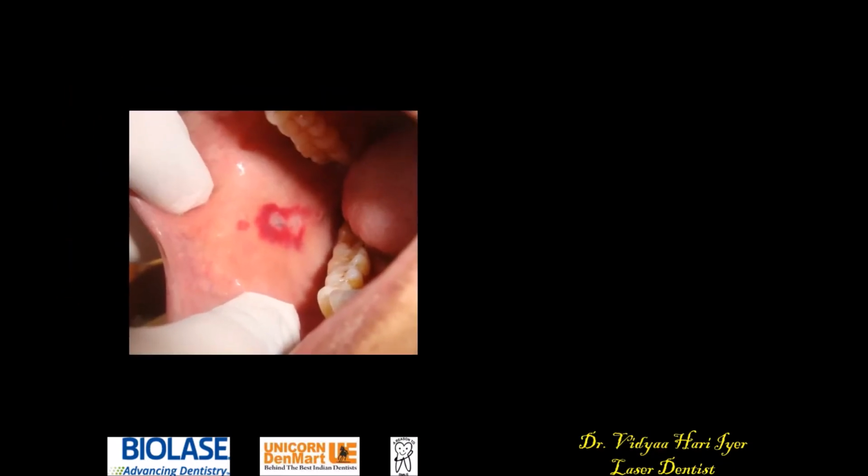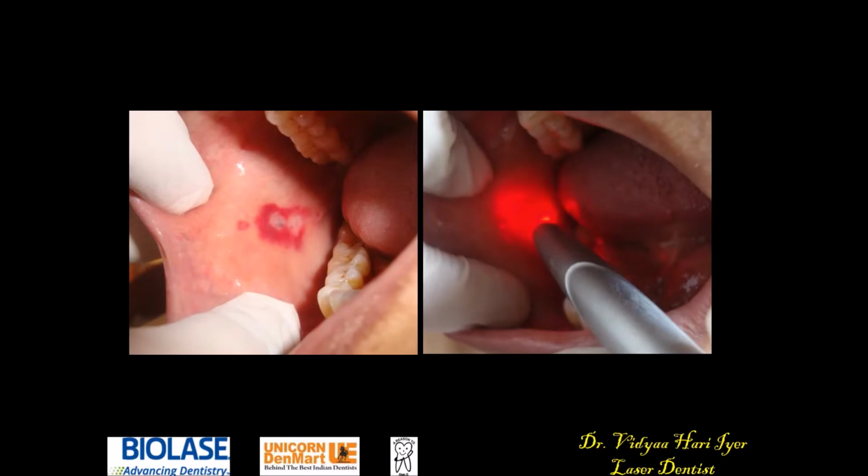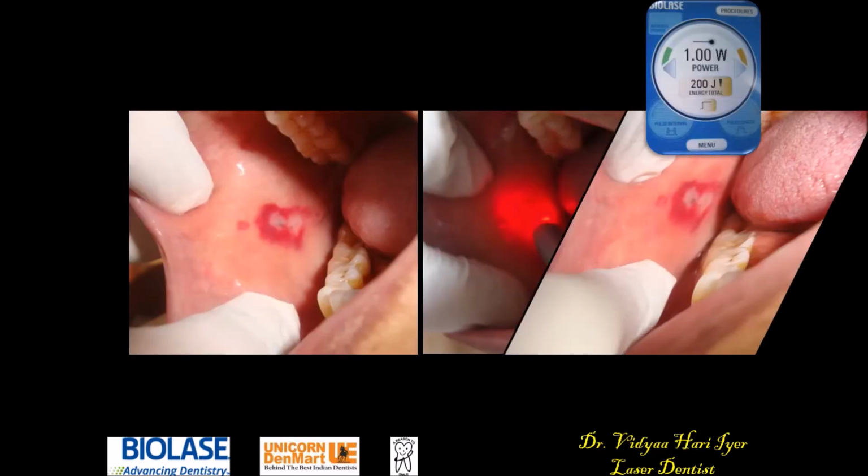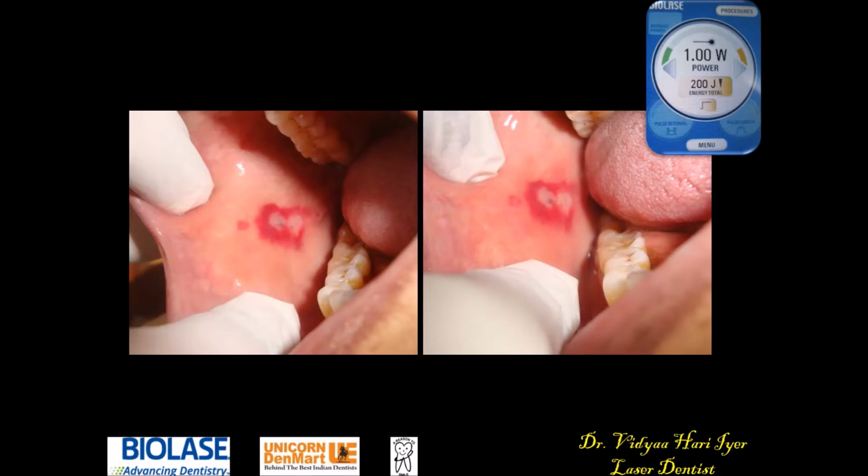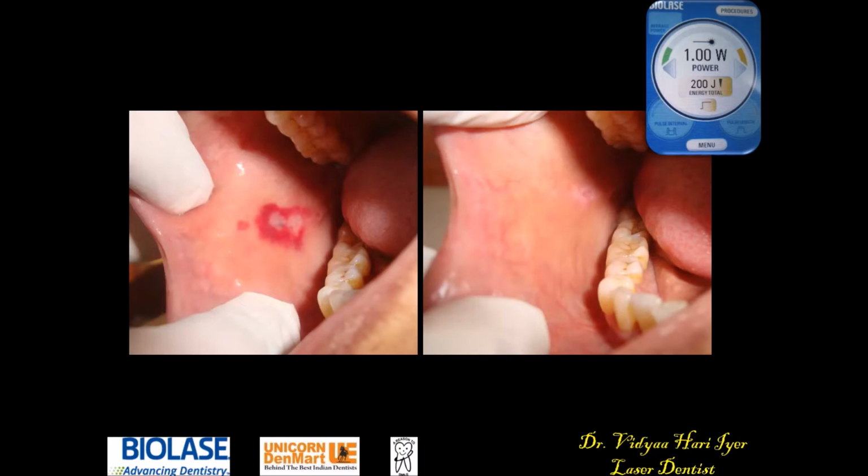There's another patient here who has complained of a cheek bite. You can see the reddened area on the inner surface of the cheek. And here again we use lasers, and you can see that after the first exposure, this is how the patient feels. You might think the redness has come down, but not to a very great extent. But you will be amazed when I show you a 24-hour picture, where you'll see that the redness is completely gone.